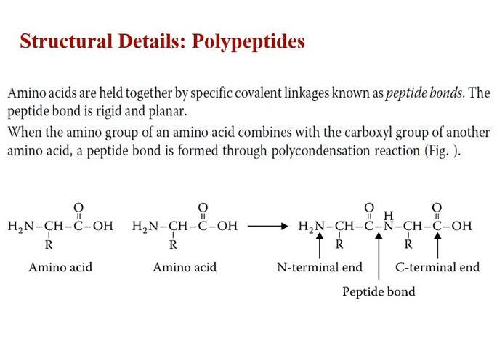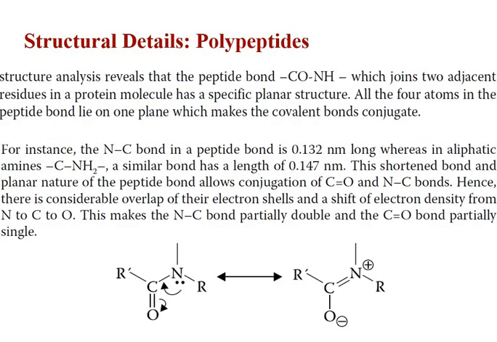This particular kind of reaction is called a polycondensation reaction, when the carboxyl group of one amino acid and the amino group of another combine and lose one water molecule. So molecules where you have around 100 amino acids stitched one by one like this, you call them polypeptides. Polypeptides are when the length of the chain is around 100. And when you have more than 100, it is going to become a protein later on.